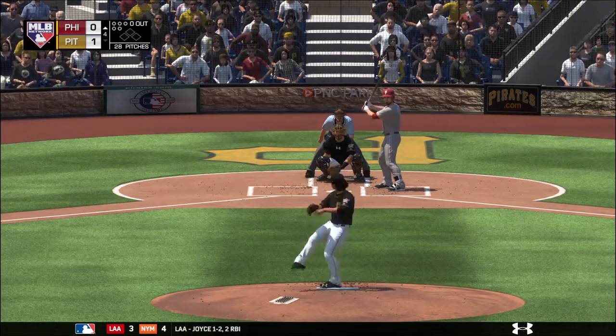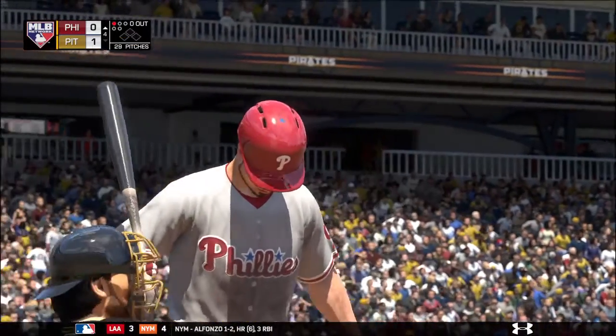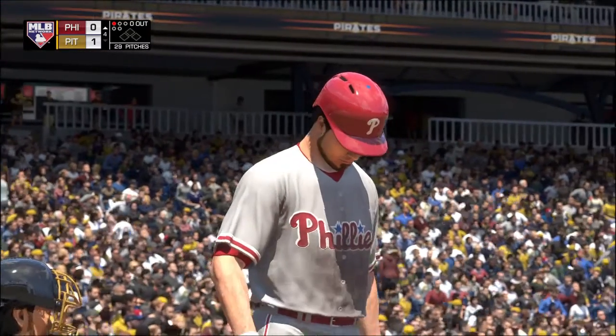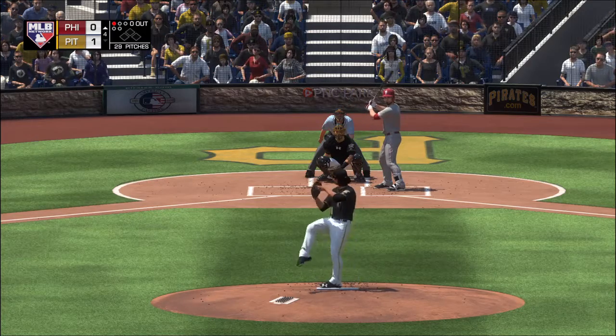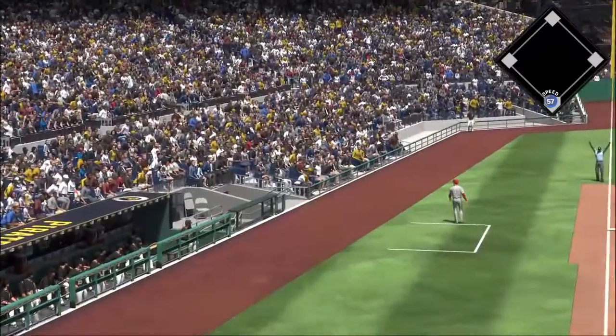First pitch on its way. And that one stayed too low, apparently. Boy, that's a great breaking ball right there. That's a tough pitch to lay off when that ball is coming in at that plane right there. Quality take. The windup and the 1-0 pitch. And this one's hit on the ground, but foul.